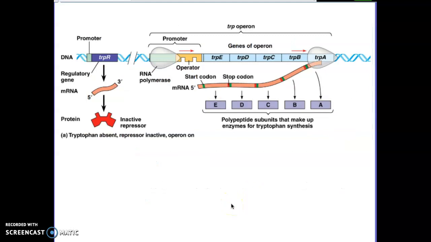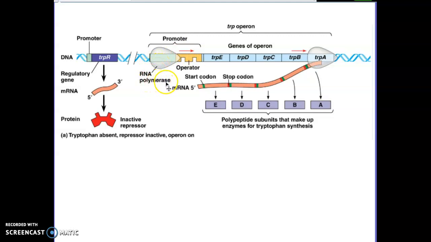So here is a diagram of this, and let's start over here. So obviously tryptophan A through E, these are the genes of the operon. So these are the 5 genes that actually make the 5 proteins that are needed to make tryptophan. Okay, here is the operator, and here is the enzyme, right?